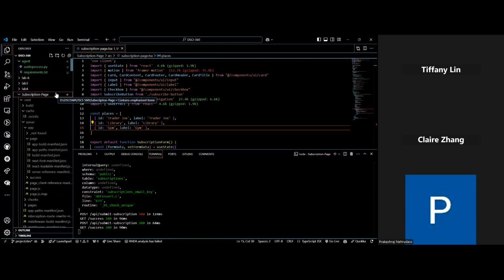This is our subscription page code. We built our subscription page with TypeScript, with Next.js, and backend database support. We have used PostgreSQL. This is a simple subscription page for our project. Users can scan the QR code and see this page. Once they fill up the form, it will be added into the respective table so that they can get the subscription service.